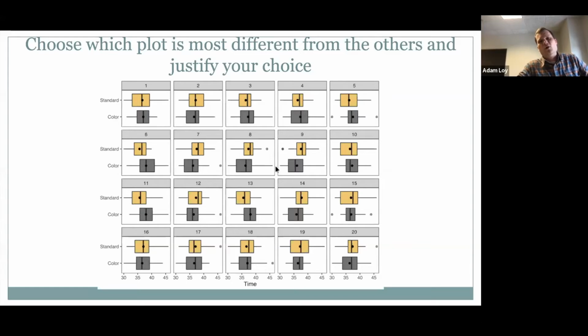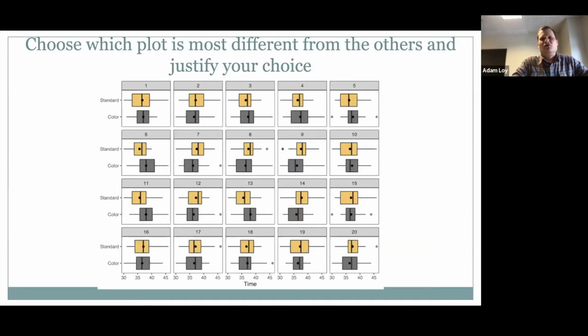And so just to give you a little bit of experience interpreting one of these lineup plots, I thought I'd give you maybe 30 seconds or a minute to take a peek at this. I didn't show you the original plots intentionally, so you wouldn't necessarily be able to as easily detect the data set.